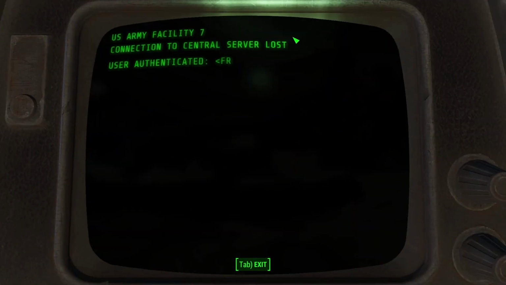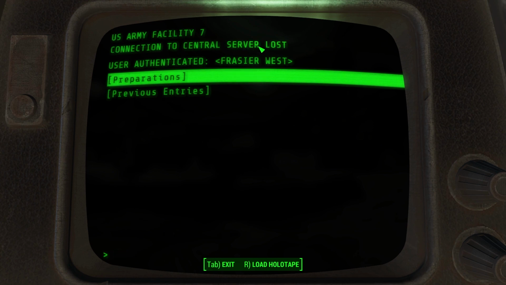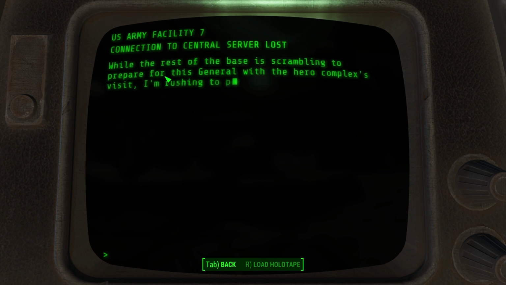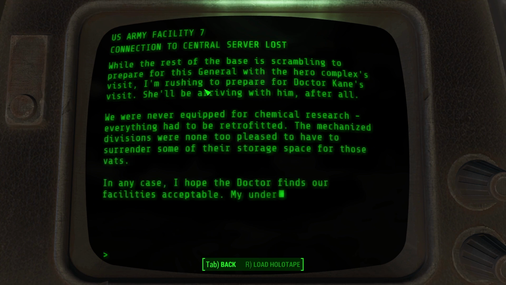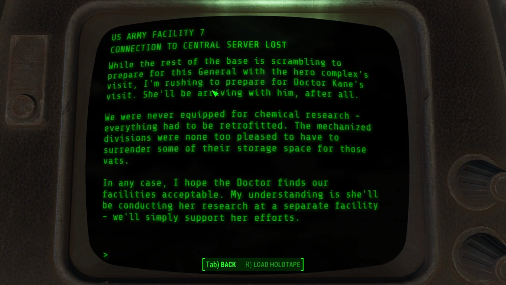Hello. U.S. Army Facility 7, connection to central server, lost. And the person is Fraser West, preparations. While the rest of the base is scrambling to prepare for this general with the hero complex's visit, I'm rushing to prepare for Dr. Kane's visit. She'll be arriving with him, after all. We were never equipped for chemical research. Everything had to be retrofitted. The mechanized divisions were none too pleased to have to surrender some of their storage space for those vats. In any case, I hope the doctor finds our facilities acceptable. My understanding is she'll be conducting her research at a separate facility. We'll simply support her efforts.